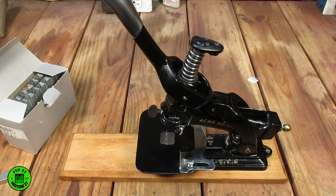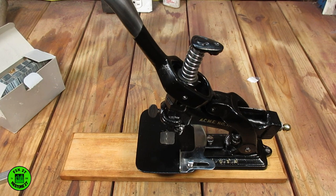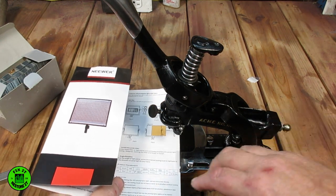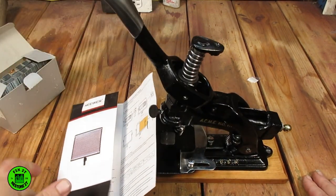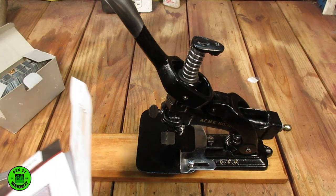So anyway, these supposedly will staple 100 sheets of paper together, up to 100. Well, we're not going to go that crazy because I don't particularly want to break it since I've only just fixed it. So let's start off with a piece of cardstock. You can see it done that right there, no problem. That's a single piece of cardstock.